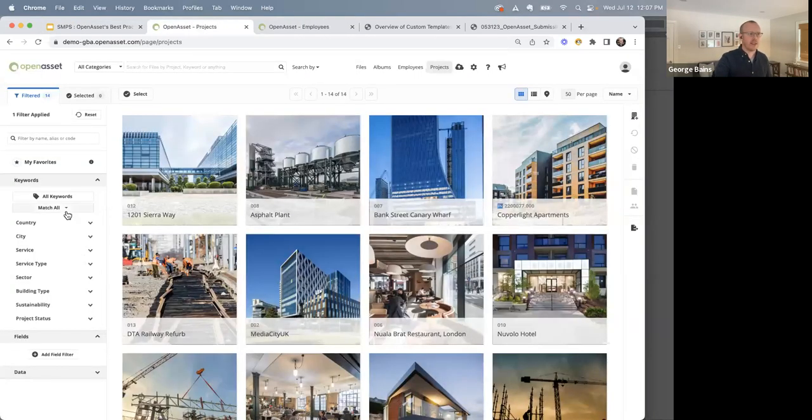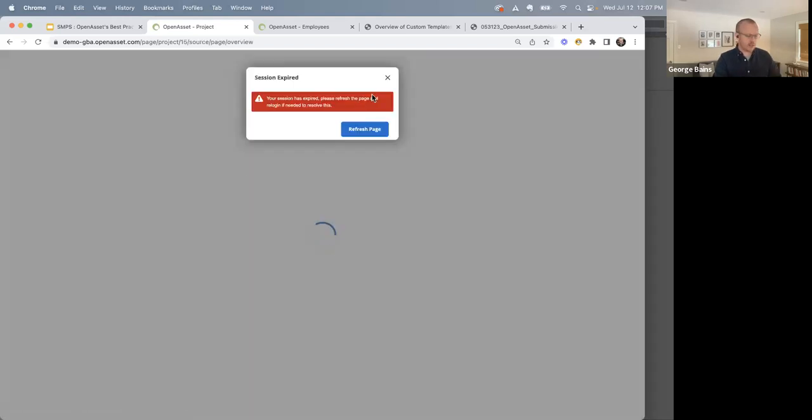In OpenAsset, they leverage the taxonomy that they build for projects to how they're already talking about the work that you do. Location, city, country, services provided, sustainability awards, the sector, all of these things naturally align with how you're talking about pursuits, how you're trying to identify work that is relevant to the bid you're working on. And leveraging this information is a really important part of beginning to populate and pull together a relevant pursuit package for that project.